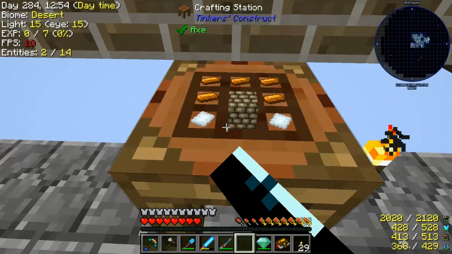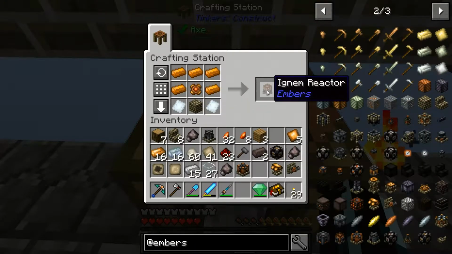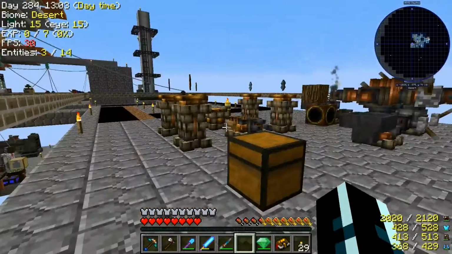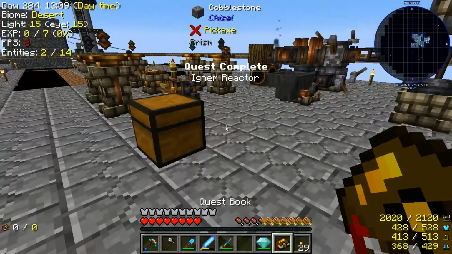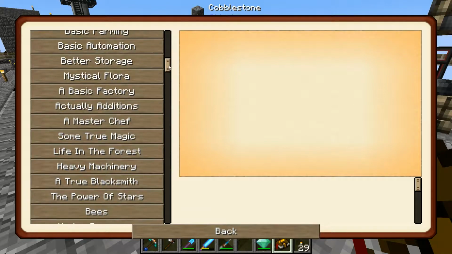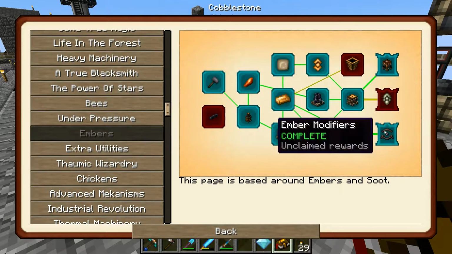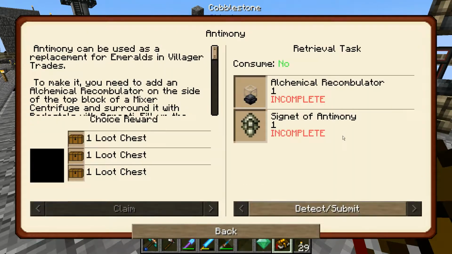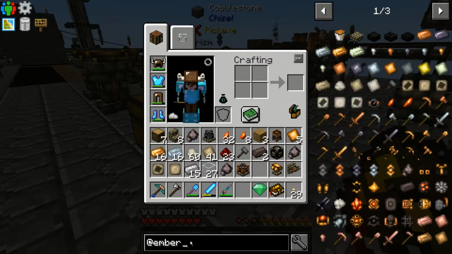All right. This needs a wildfire core and is our Ignim reactor. Ding. There we go. Those quests are complete. Let's take a look at our quest book. So, what do we got here? Embers. All right. You're complete. You're complete. All we need now is the antimony. So we need an alchemical recombobulator and a signet of antimony. Now, the problem is that the signet of antimony is also not even part of Embers.